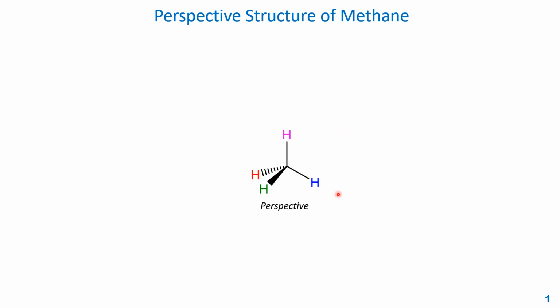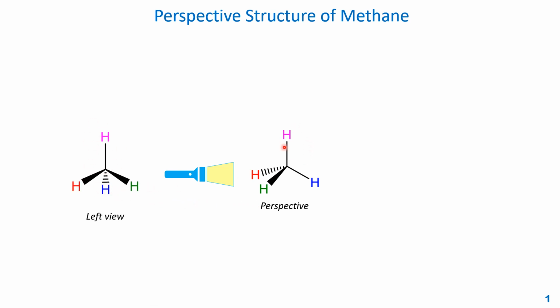If you see a normal single line, that means the bond is in the plane. This is also in the plane. If you see the wedge, that means out of plane, and it's pointed to you, closer to you. If you see a dash, that is out of the plane and away from you. Okay. And if you look at this structure from the left, you will see this structure.